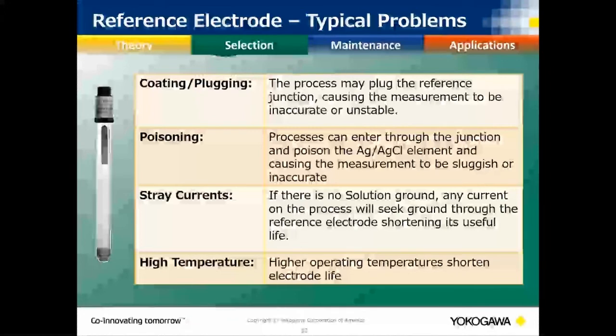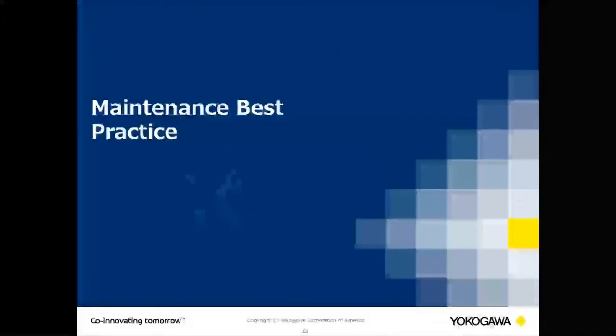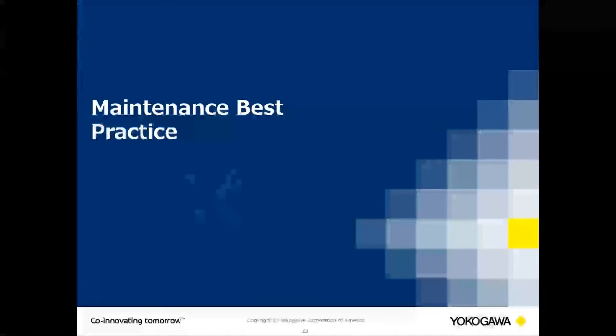And then same thing, if we're in higher temperatures, we want to make sure that the internal KCl solution we choose, or the probe that we pick for higher temperatures, is thickened KCl, you know, salt. But for the most part, if you're on an RO skid, all of those are going to be done through a sample cooler where they're cooled down to room temperature, so it's not necessarily a big problem. So that is the high level of the theory and the selection of electrodes.